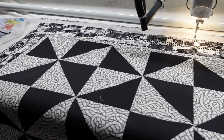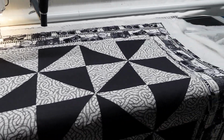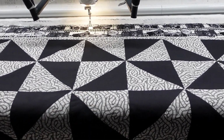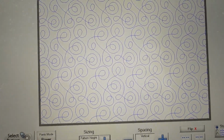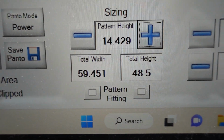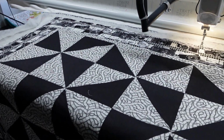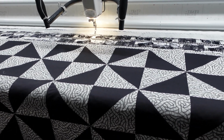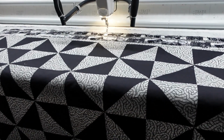So everything's loaded in now. I actually loaded the quilt sideways because the way that I pieced the back, it has the seam running this way, and then my camera is on the back. The flannel is directional, so I wanted to make sure of that. And so we're gonna go with this loop-de-loop design. We are looking at about 59 by 48 inches for my quilt size, so that sounds about right. So I'm gonna get this all ready to go, and it'll quilt out pretty quick, especially since it's gonna go bigger zones this way, which means less in this direction.